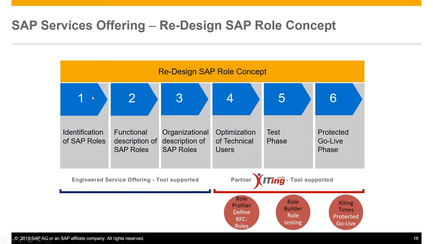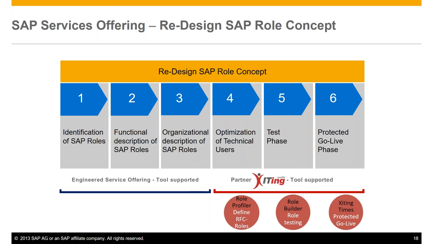The service includes first identifying which roles are going to be needed, then functionally describing the roles and also building the menus. So much like you do with the correctly built dialog user role, we built roles for these users where into the menu of the role we didn't put transaction codes, we put the function modules into the menu of the role, and that grouped them in folders so that one could see via the menu which function modules the users equipped with the role are calling, and maintained then also SU24 for function modules.